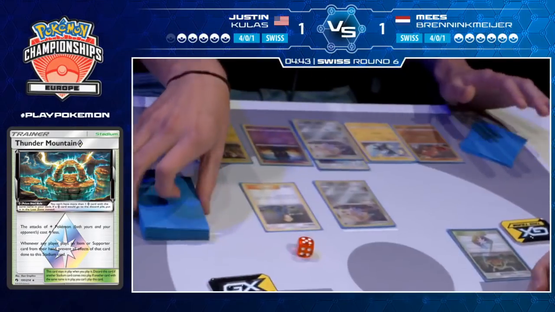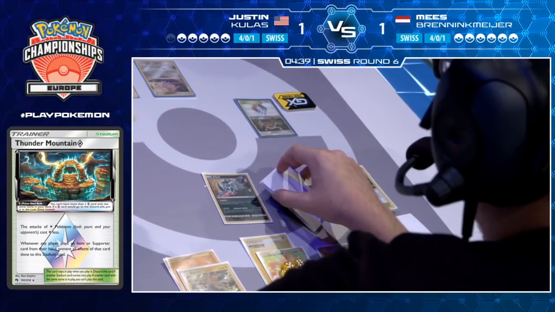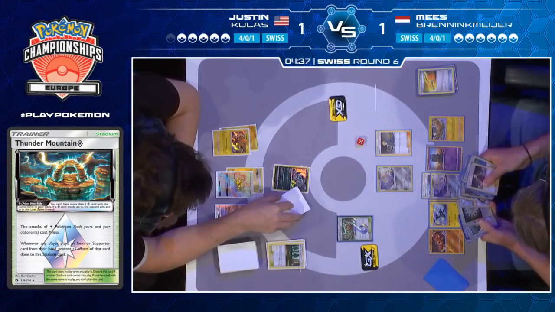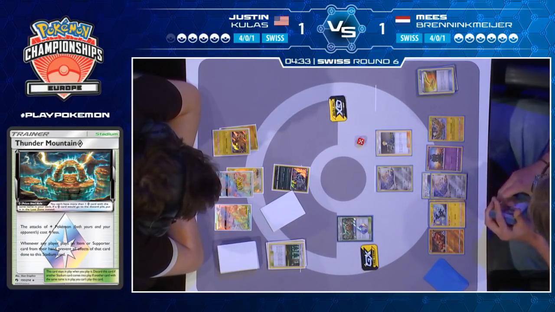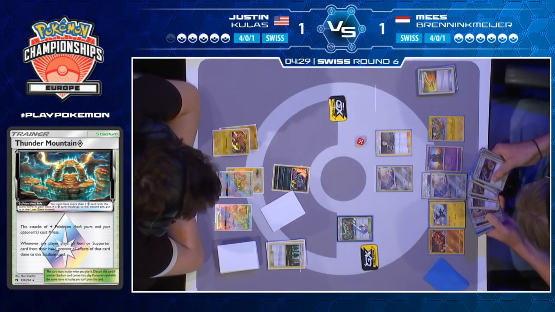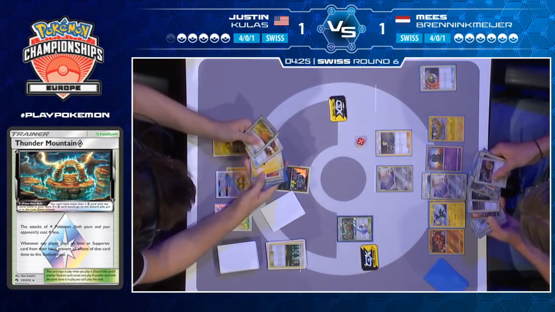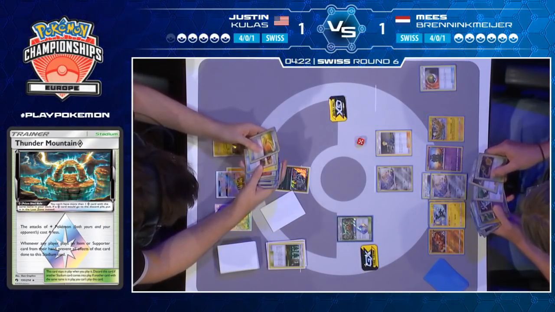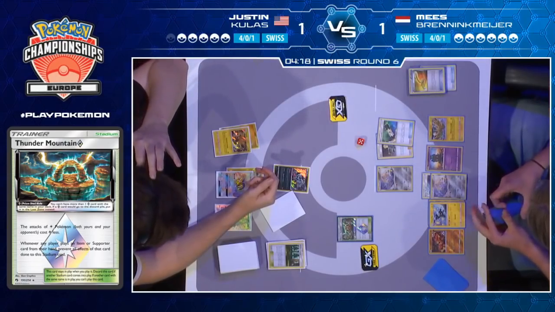beneficial here and there. Yep, and he hasn't even played his supporter card for the turn yet, so he's going to go ahead and drop down that Volkner, search for a Lightning Energy and probably an Electro Power if he doesn't already have one. Yep, he's going to have a little scout through here. He's got the Thunder Mountain, but like you said, Lightning Energy. Out of Lightning Energy? Wow, he does not seem to have any. There's a couple in the discard pile, I believe.